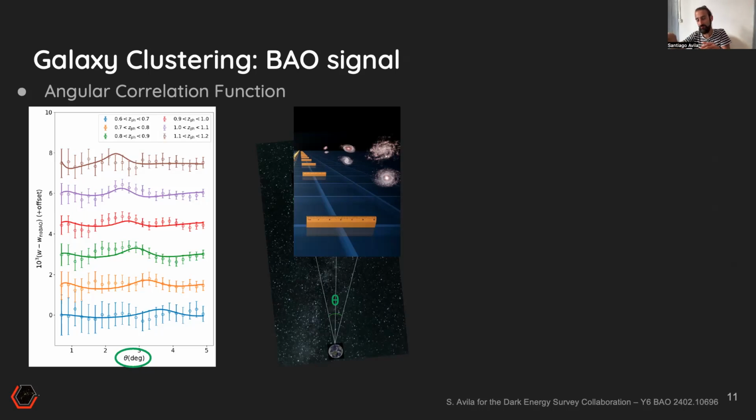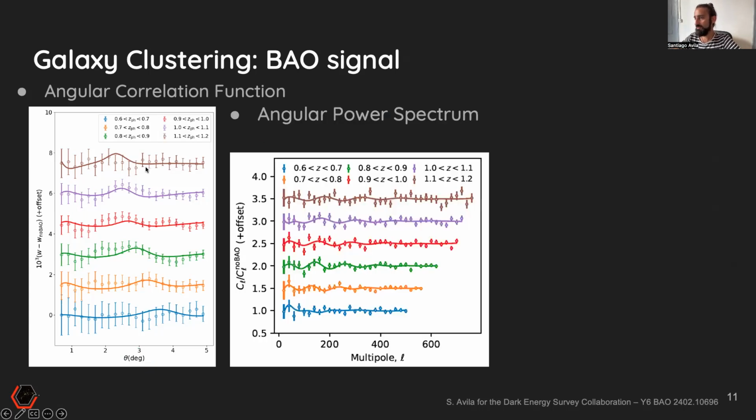So sometimes you might see that the peak is not quite perfectly fit, but that's normal, okay? Because we're trying to fit them all at the same time. So different points might be pulling in different directions. Okay, then in the angular power spectrum, what is a peak over here becomes some wiggles.